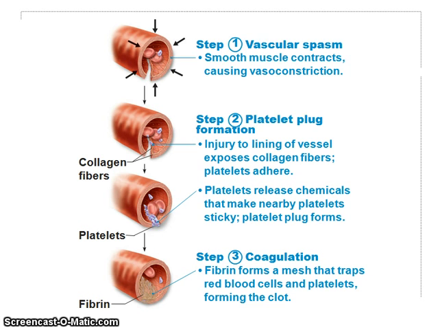So in the vascular phase, your smooth muscle is going to scrunch up. So it's going to make it tighter so that you're not losing as much blood in that area. The second step is that these platelets, shown in a little light blue here, are going to move into that area and create a kind of lining that plugs up the hole. And the last part, the coagulation, this is when the fibrin forms a mesh. So it's almost like the little scar tissue. It's going to create a little barrier so that you no longer lose any blood through that area.